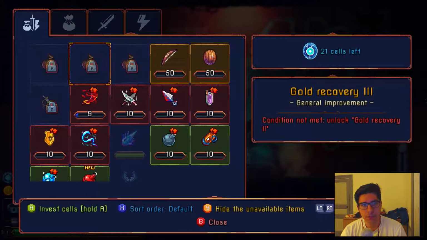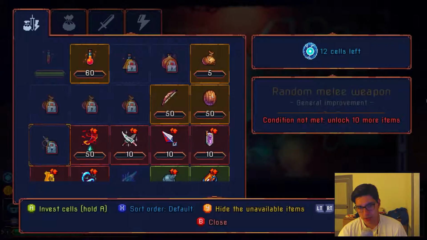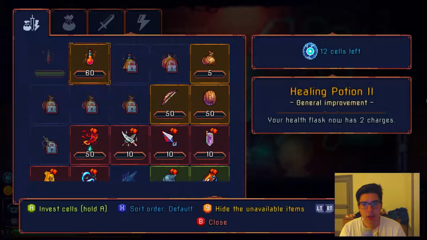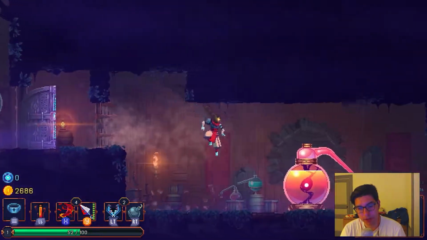Yeah, another blueprint. I've got 21 cells. But I'm going to upgrade my blood sword because I have it right now. Yeah, and to get more dimension needs to give him more cells. But I will give some cells here. Yeah, healing potions are very important.